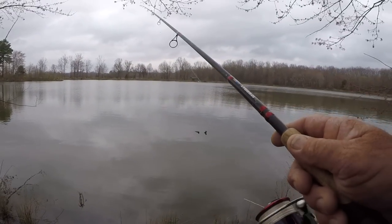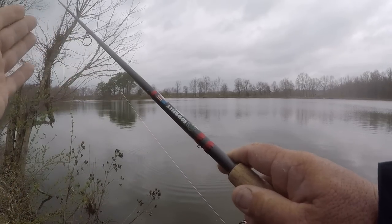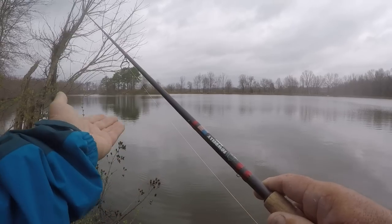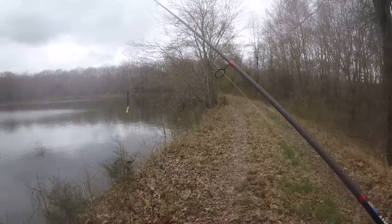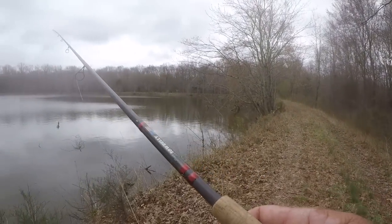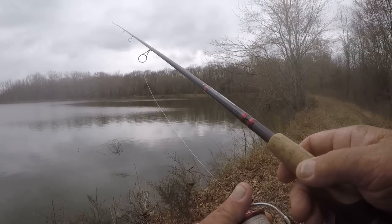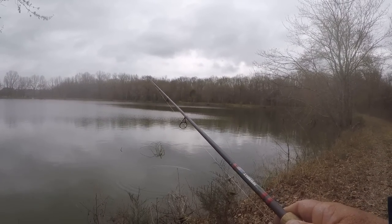Rocky had a whole pack of them, but this water's not very deep, probably 3.5 to 4 feet deep, and these fish should be right up against the bank. Boy, that's a good looking deal right here. I'm going to stay back just a little bit so not to spook one if one's there, which there should be some fish right here beside the bank.